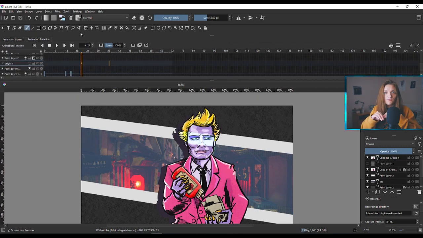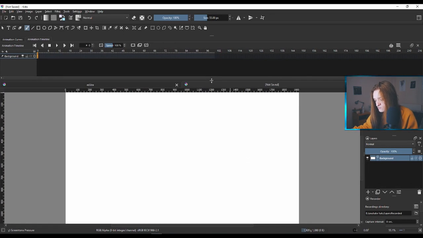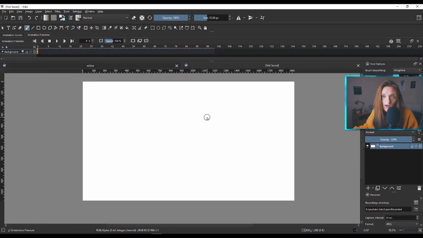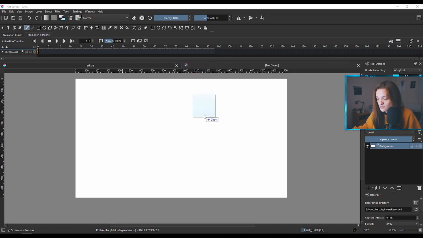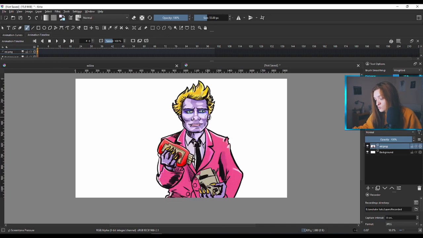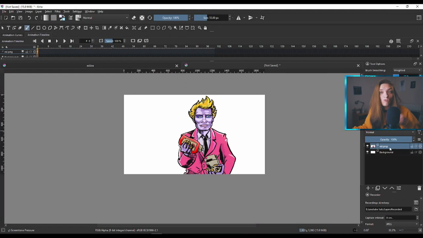So we're gonna start completely from scratch, okay? Let's just make a new file. And I'm gonna go with these dimensions. I'm gonna hit create. And if I move this a little bit up, we're gonna have a blank canvas. Here's my illustration of Ed. We don't have the elements on a separate layer, so that's what we need to do first. So you can just drag and drop the stuff in Krita like this. Import this as a new layer, and you're gonna have Ed, the vampire slash whatever. So he's on one layer. Everything that you see here is on one layer, except the background. So how can we start cutting Ed? Well, he's gonna live after this, I hope.